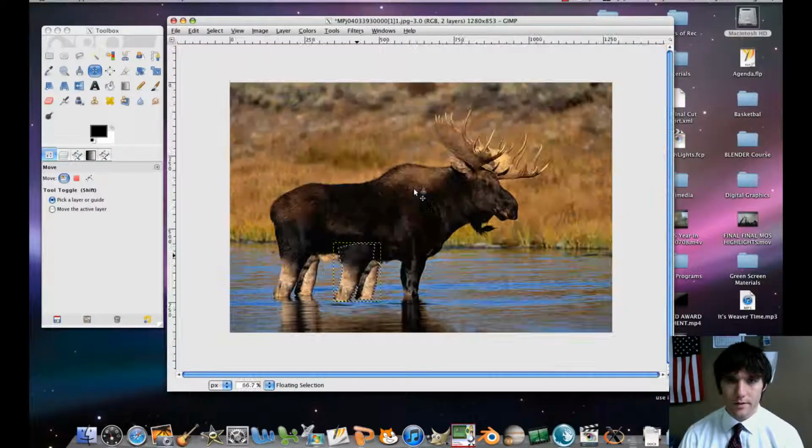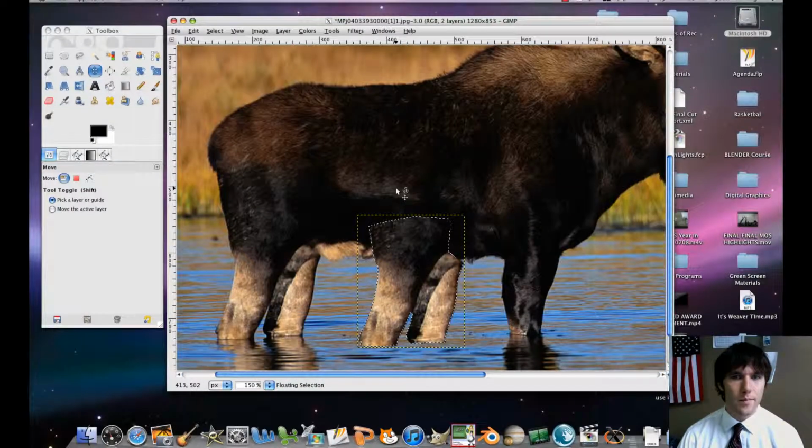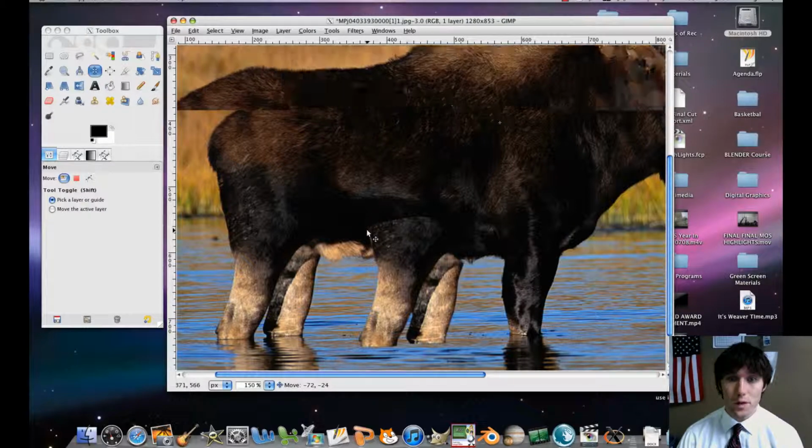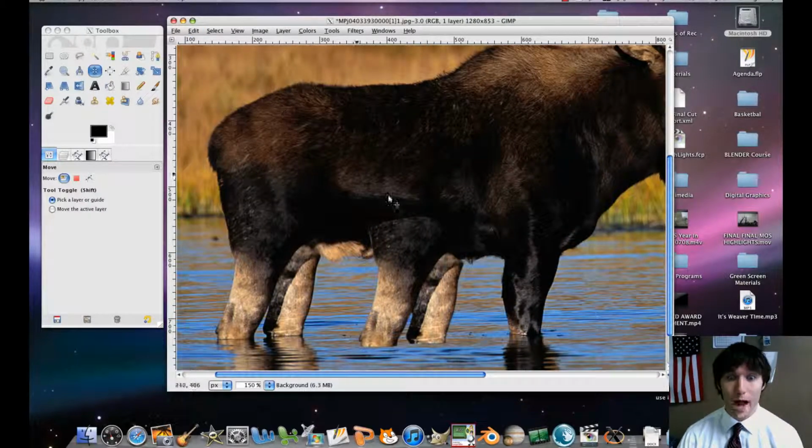I'm actually going to go out a little bit. See, I should have grabbed more of that second leg. Oh well. All right, so there we go. From here, I just click off of it, and now if I look at my layers, it's all one thing. So if I tried to move that stuff I copied, I now move the whole picture. So make sure that when you place it, you're happy with where it's placed, because you can't move it again.